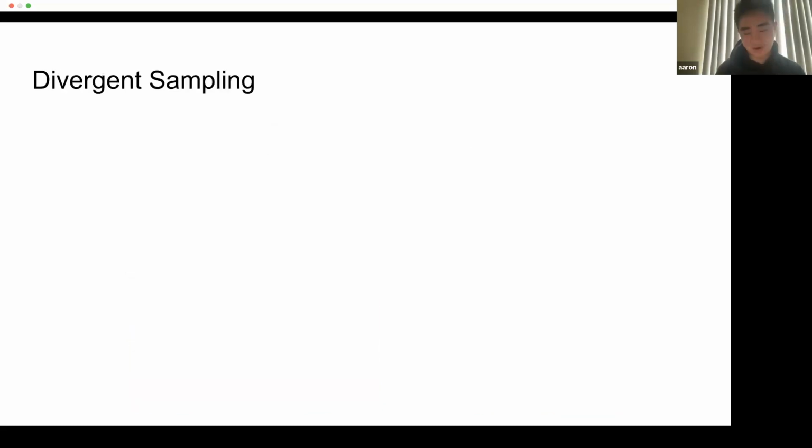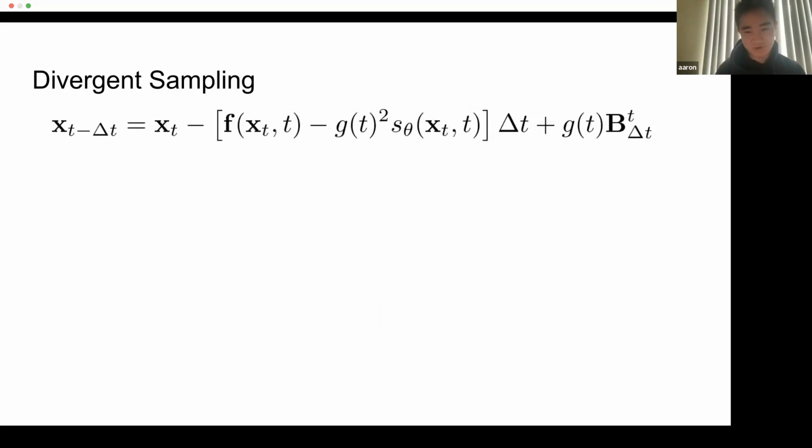Now, everything I've said so far makes sense in a theoretical framework. Everything works out, but sometimes the real world gets a bit ugly. If we re-examine our generative SDE, in practice we need to break it down a bit in order to simulate it on our computers. In particular, we have to discretize it given its Euler-Maruyama scheme given here. You basically just take finite steps of your delta t and your B t. Your B t here is instead a random sample from a normal distribution, and you have to take these individual steps.